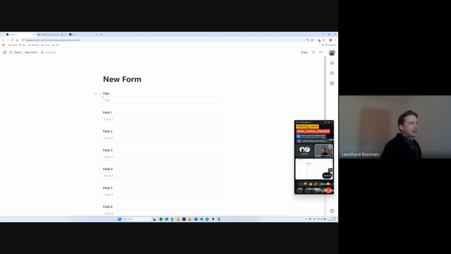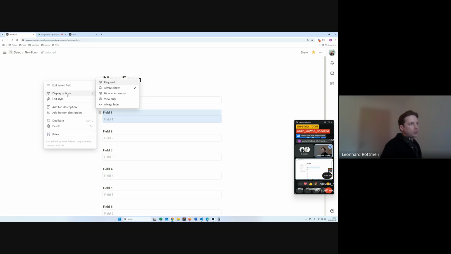Then you get the indicators here, and you can click on a field and get the menu to decide what you want to do. For example, you can make it required, as you already know the feature, then hide when empty, and this is new, view only, so read only for fields.